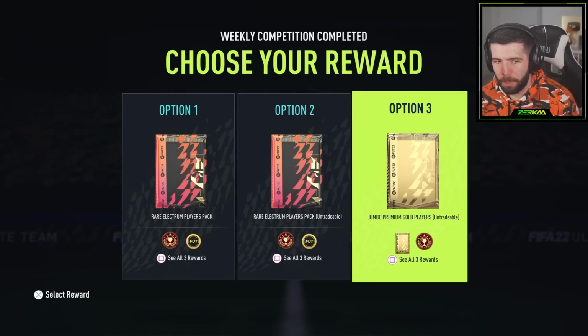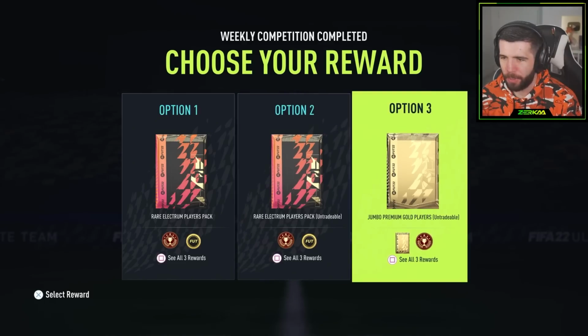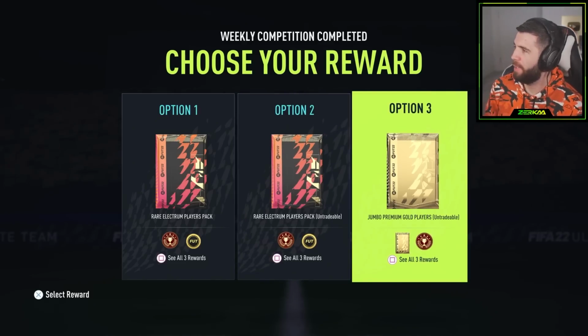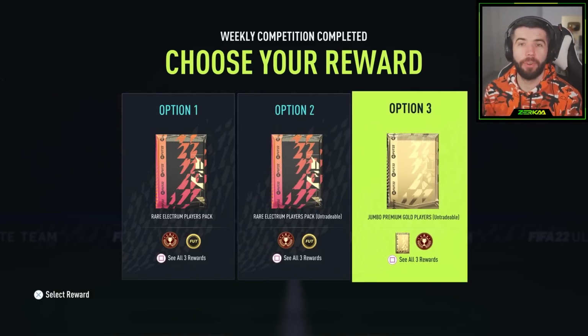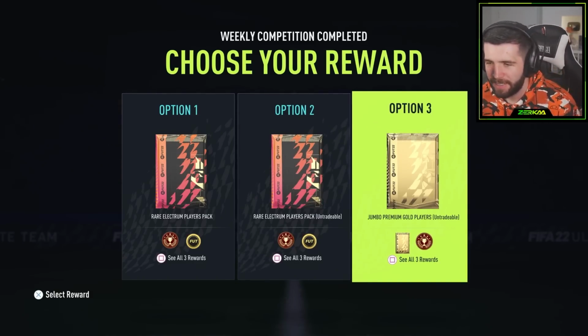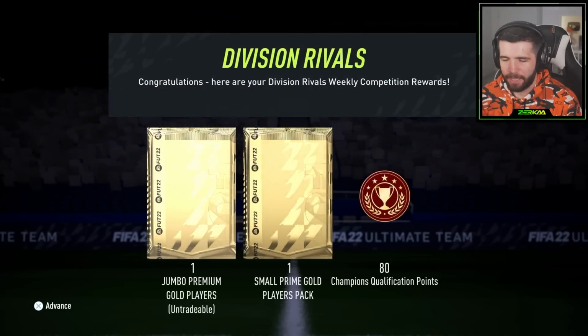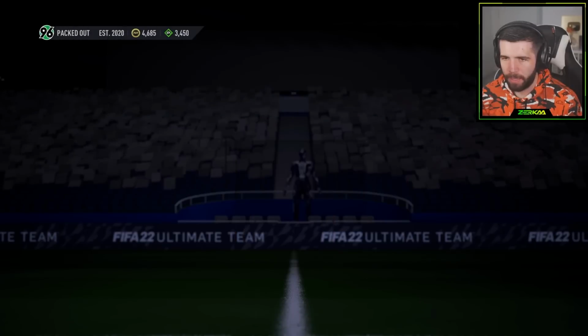Twitch chat says option three for Packed Out three. All right, well, I'm gonna follow Twitch chat because I do what they say. If you wanna come through and give your opinions live, you can come through to my Twitch instead of watching it on YouTube as well. So here we go, option three is Division 8 reward upgrade. Love that. Okay, get jumbo premium gold players and a small prime gold players.